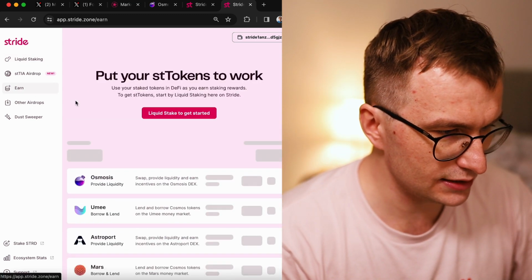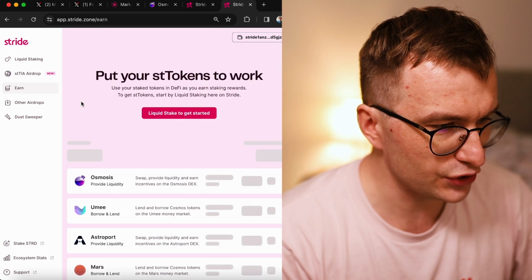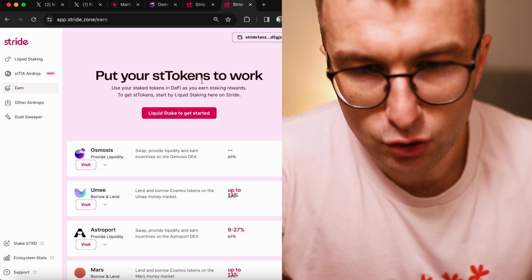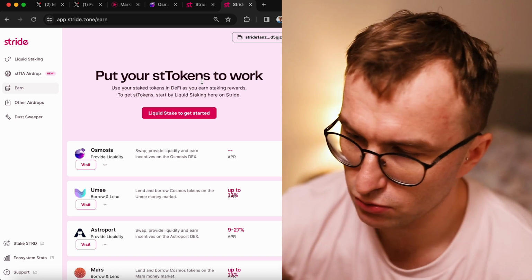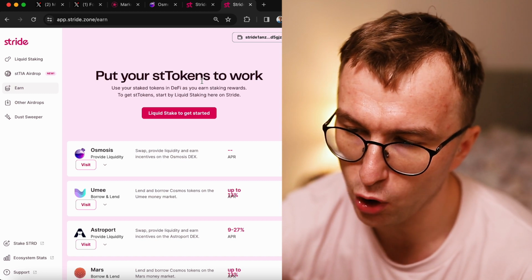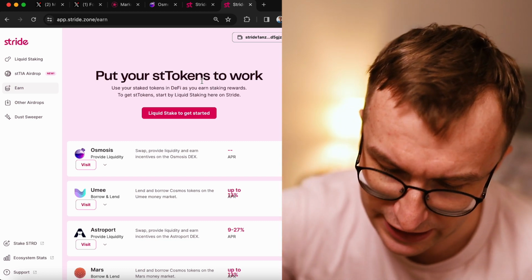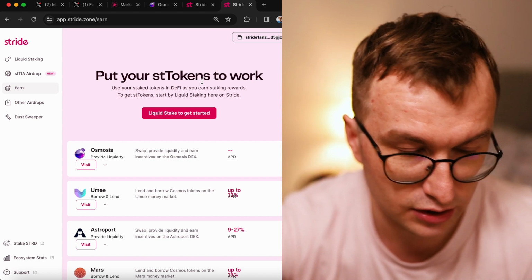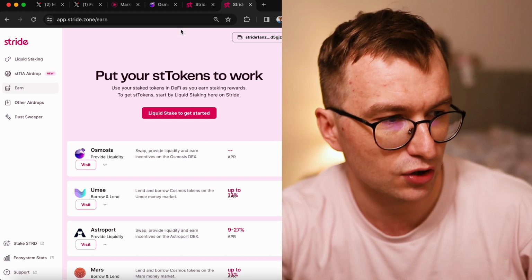So, by the way, let's see what this Earn page is here. That shows you where you can use your tokens. And of course, the first is always Osmosis. Stride competes, it's fair to say, with Milkyway, and that's okay. You need more than one liquid staking provider, maybe for security, maybe for some other reason. So if you use stTIA, you farm Stride tokens, and this is a really good reward. This is low risk, good reward. This is not financial advice, obviously.